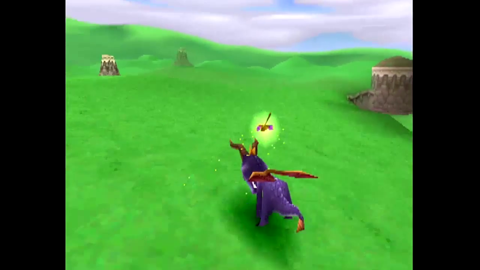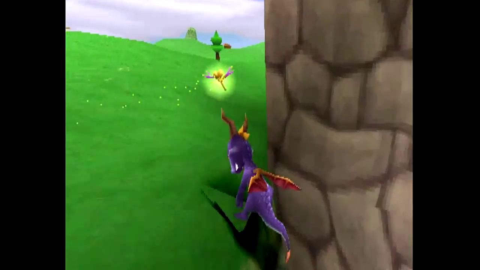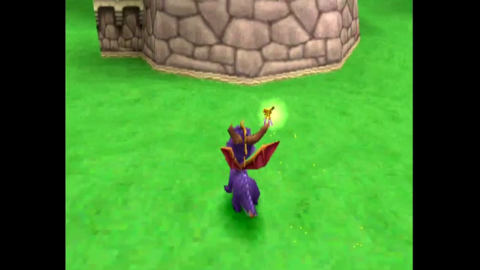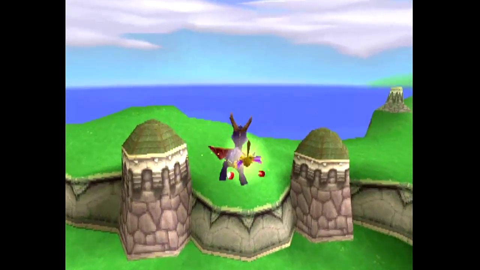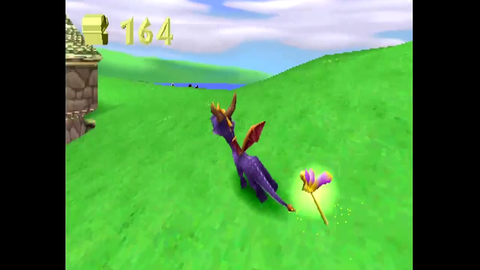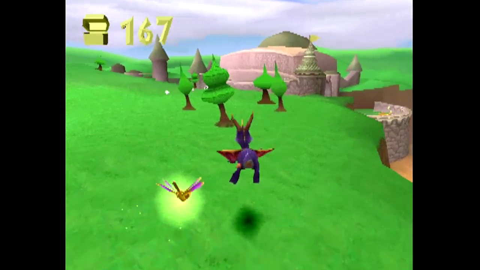But yeah, these open field areas are one of the trickier areas in the game to find all the collectibles, purely for the fact that it doesn't really have a lot of landmarks. It's pretty much just an open field with not a lot there, and it's kind of annoying to find things because it doesn't really give you any guidance. You basically have to keep looking around until you find the gems you don't have, and that's pretty much it.